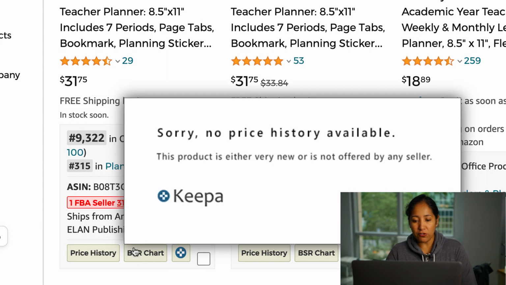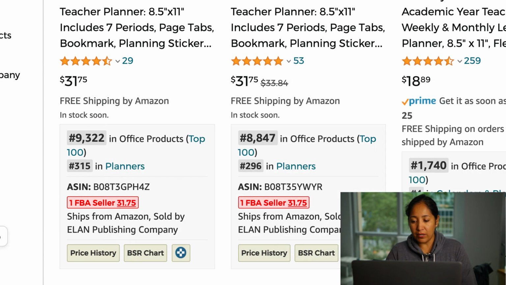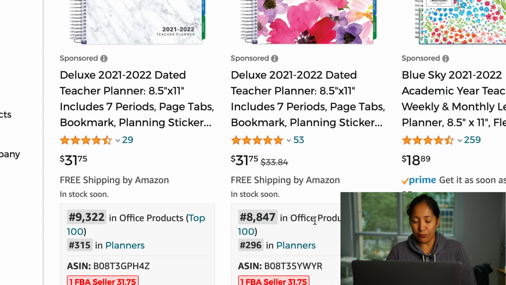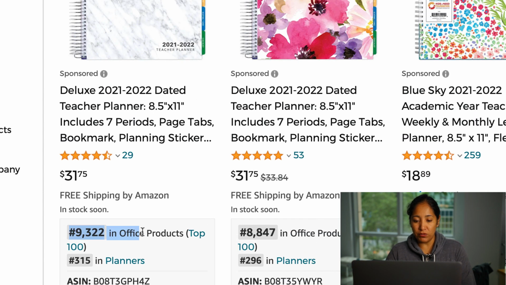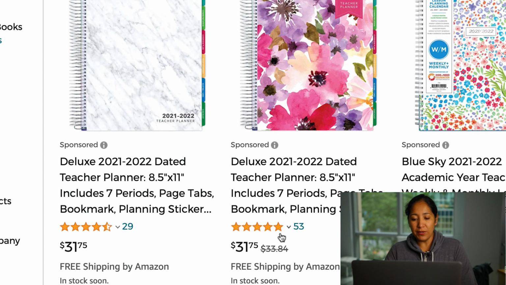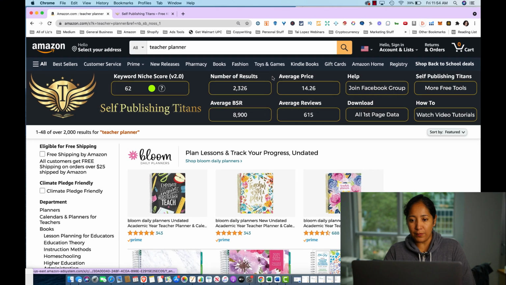It'll pull that information from Keepa if you do have that connected. And right now, none of these are pulling up, so I don't normally use that. The big thing for me is using this. That way I can quickly and easily browse what BSRs most of these keywords are and be able to tell, like on a quick search, is this a good niche to jump into? And the name of this extension is called DS Amazon Quick View.